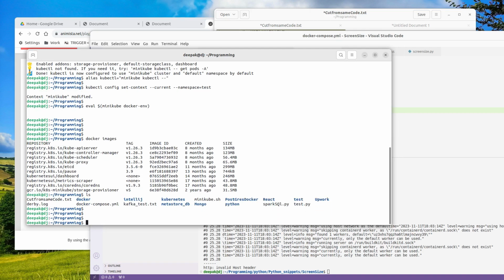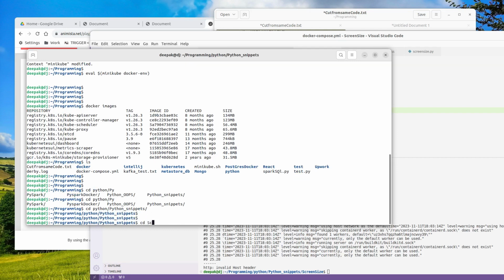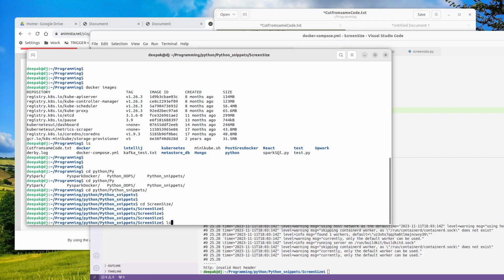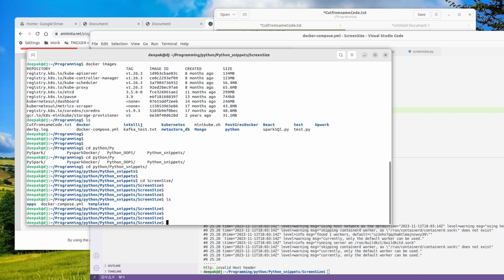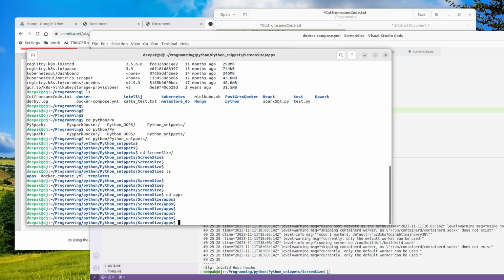Let's ls, cd python snippets, cd screen size, ls. Okay, cd apps. Let's build the file, docker build -t server version 1.